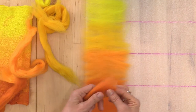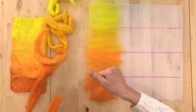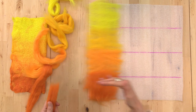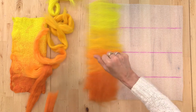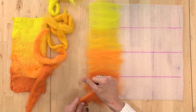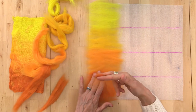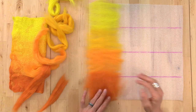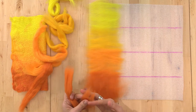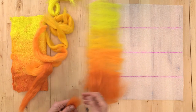And we're going to change things up a little bit, starting with the bottom right down here. So I'm going to start with the bottom and flip my layers upside down, just like we did on the other, going horizontally, going vertically. Now, normally, you see me flip my ends, and normally I would lay my fibers down just like this, right on top. But to create a really nice ombre, one thing you might try is keep going in this same direction. So let your fanned out end be the one that goes just underneath the next layer.